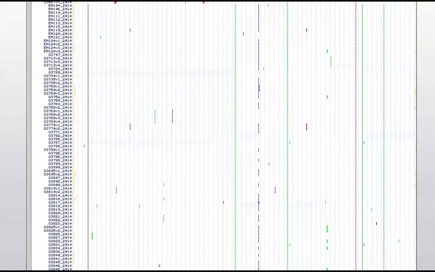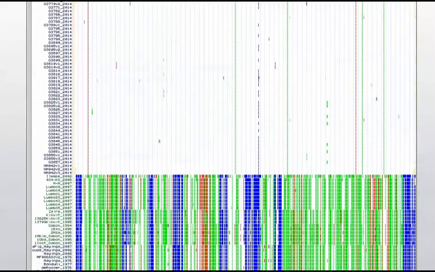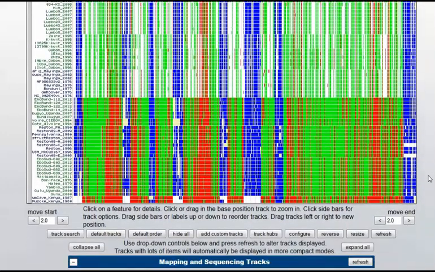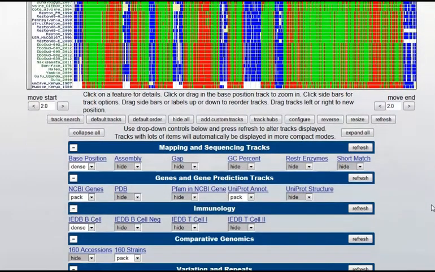Of course, you can zoom in, as I mentioned before, so you can see here there's a lot of sequences here that have a lot of similarities, but you can see that there are variations here. And if you keep scrolling down, you can see there's even more differences in some of these other ones that have also been brought into this comparison.